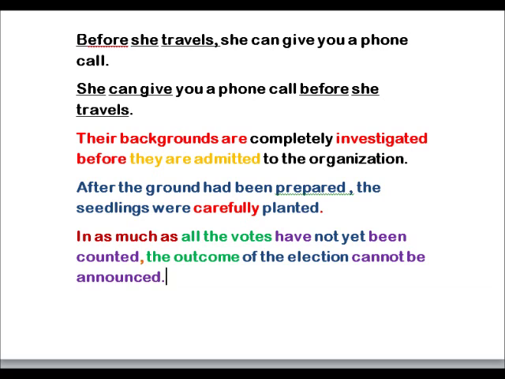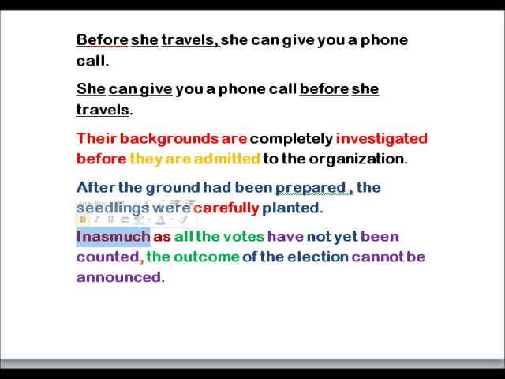Because "in as much as" is not written in English like that, it has to be written like this. Look at this. "Inasmuch as." So this is one word, "inasmuch," and then you've got "as." It has to be written like this. If it is written in a different way, the sentence is wrong.